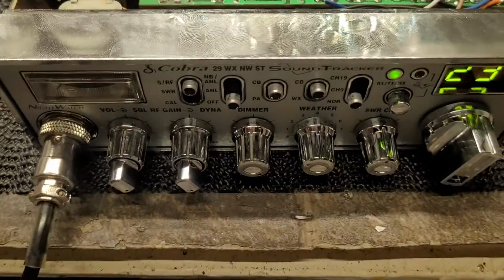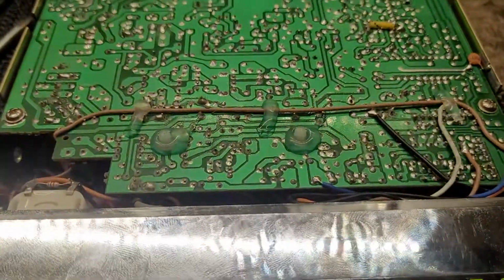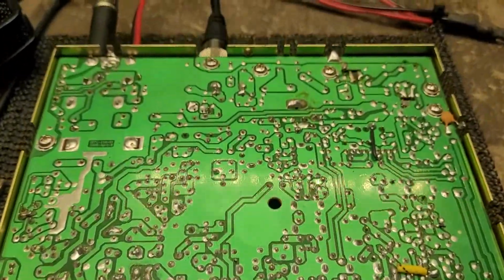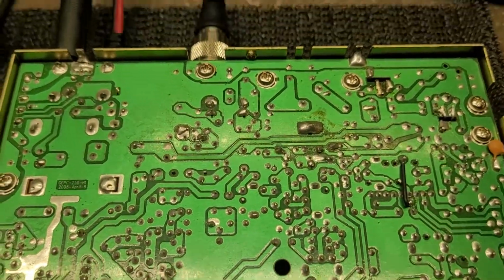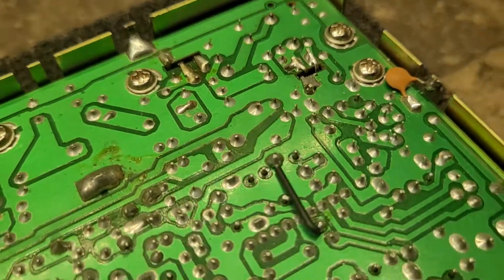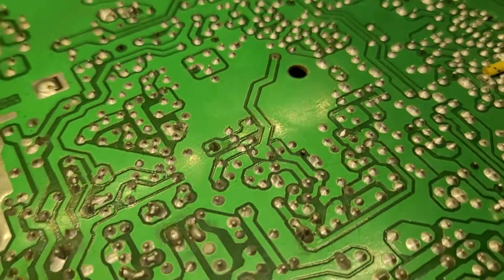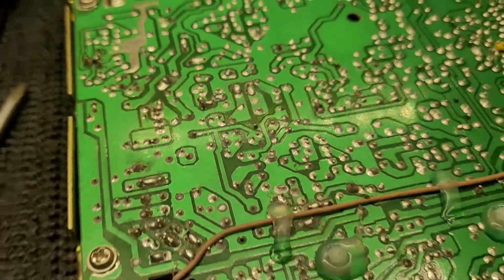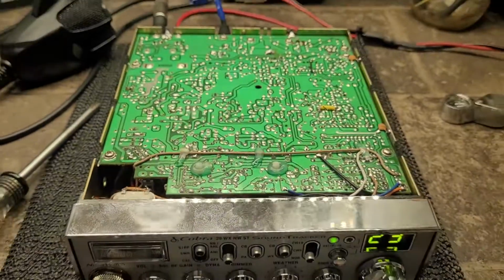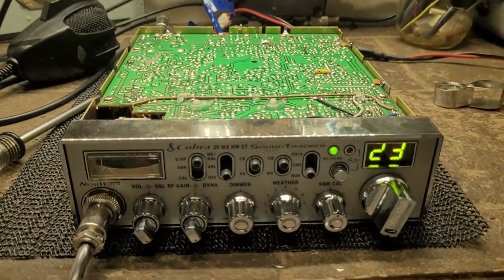and I'm trying to download a schematic for this particular model, and there's absolutely nothing online, not yet. So if anybody got a lead on a schematic for this particular beast, let me know. Anyways, do some soldering, I suppose, and see what happens.